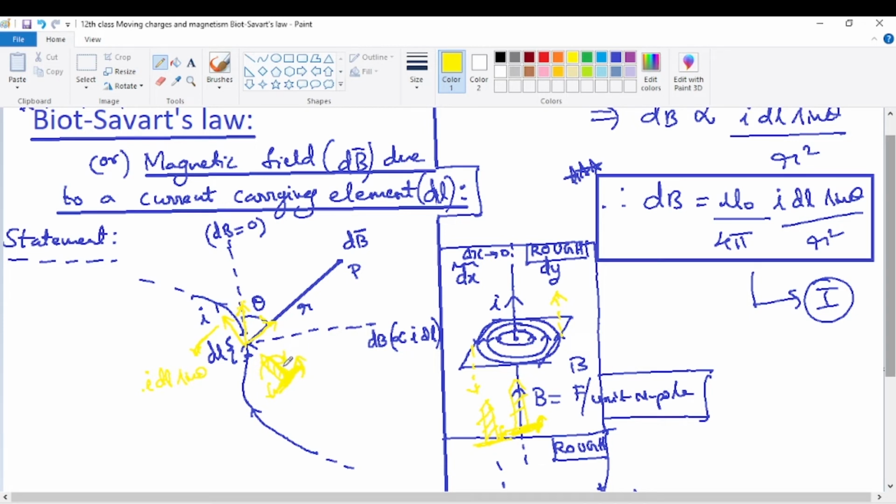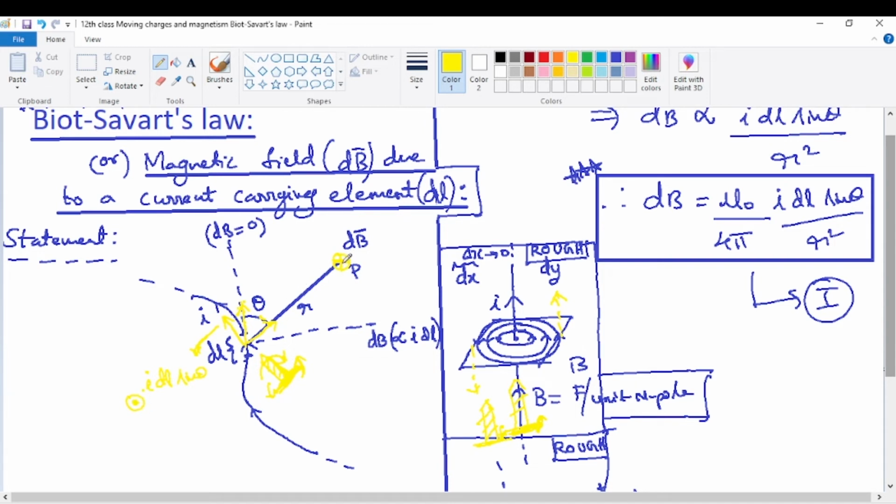When it's turned like this, just see here: on the right side of the screw, the direction of rotation is into the board, into the screen. On the left side of the corkscrew, the direction of rotation will be out of the screen. Out of the screen, towards us, is shown by a dot. Away from us, into the board or screen, is shown by a cross, because for an arrow shot into the board only the feathers can be seen, and for an arrow coming out of the board we can only see the point tip.